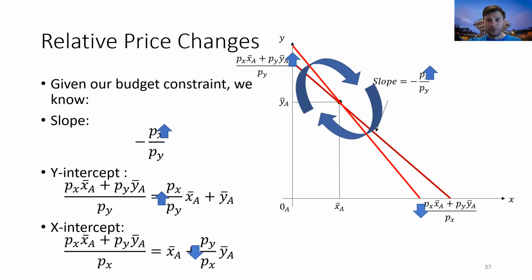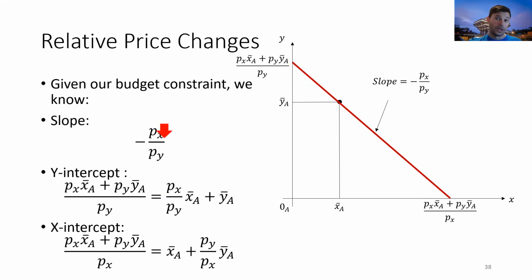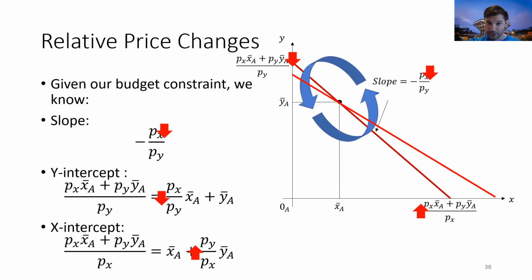If we were to think about the price of good X going down so that we have a reduction in that relative price ratio of PX over PY, then this process would work in reverse. We would have the Y-intercept shift inwards. We would have the X-intercept shift outwards. And again, we're getting a rotation around that endowment point, but in this particular case, it would be a counterclockwise rotation as opposed to a clockwise rotation. All right, so a little bit different comparative static content here. We don't have to worry about changing income in this example. We just have to think about changing prices because income, the value of our endowment, is determined by this relative set of prices.